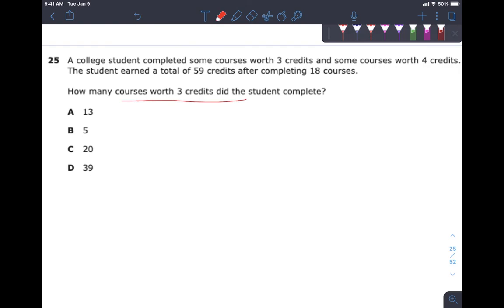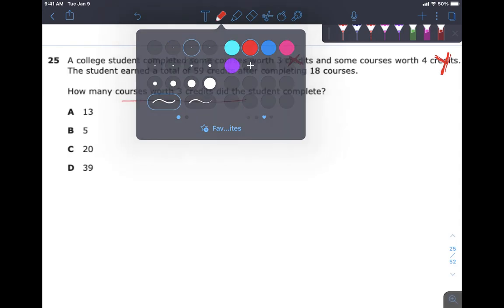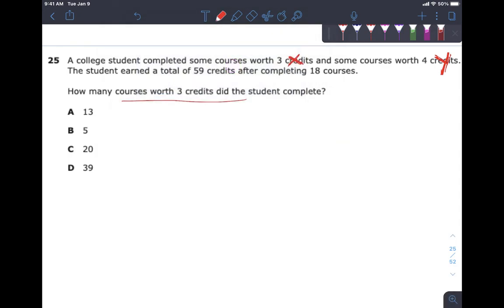So first of all, let's look at this. So 3 credits, I'm going to call those guys X. 4 credits, I'm going to call those guys Y. And remember what I told you, I like to write mine directly on top of the problem just so it's a little bit less confusing. So if I take 3 credit courses, 4 credit courses, and I add them all together, I took 18 classes total. So I'm good with the 18. That 59 is also a total, but that is not number of classes. That's number of credits. So I have to change the classes into credits. I do that by multiplying how many credits are worth. 3x plus 4y.